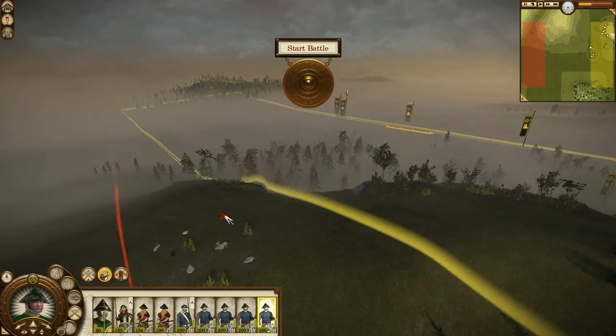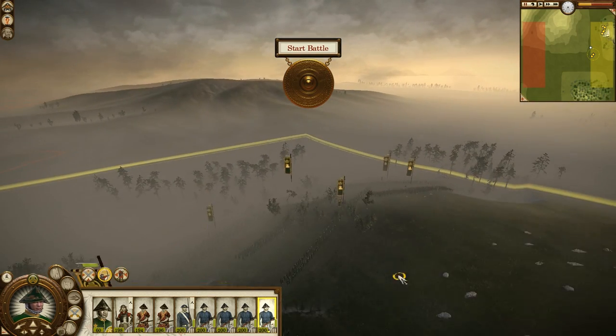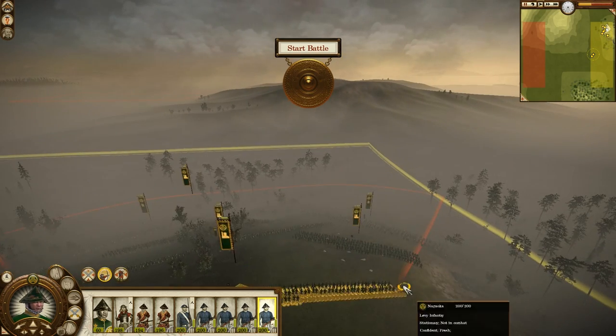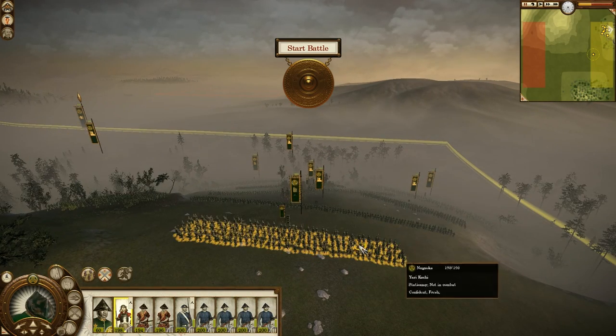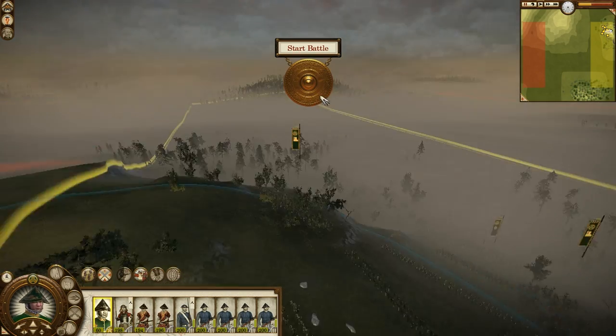Now, if he does flank around this way and come up here, which I think he might be able to, then I'm going to keep my spear levy, my Yari Kachi, that is, my Yari Samurai, in reserve, along with my general. Okay, let's see how this goes.